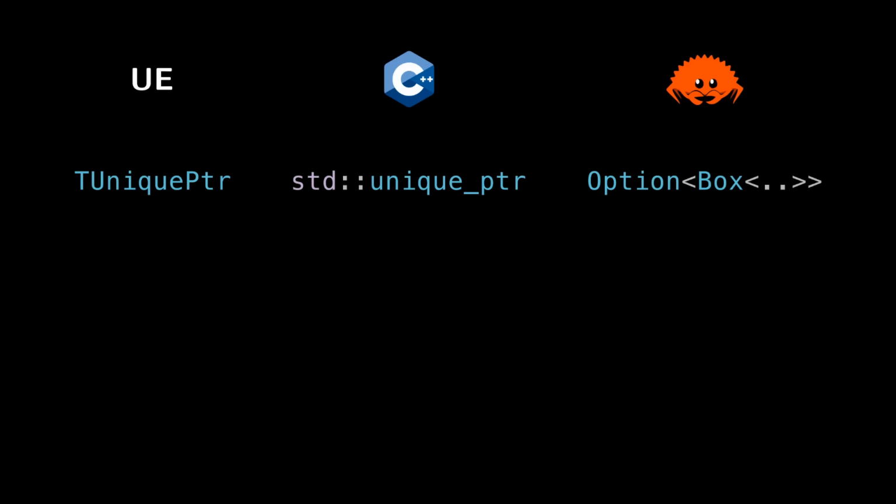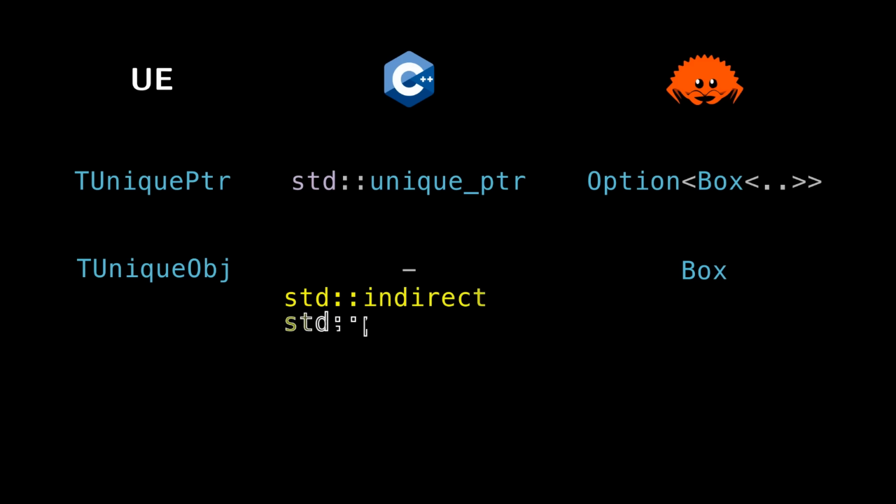But Unreal wants to play this non-null game too. They provide an alternative to unique pointer called unique obj, which is basically a unique pointer that is always non-null. This is the equivalent of plain box from Rust. The C++ standard library doesn't have anything like this, although there are a couple of closely related library components that have been proposed. You should read about these if you're interested. One of the tricky things to figure out about their design is what to do about moves. Unique obj from Unreal has significant challenges with moves too, but we won't dive into those because unique obj isn't actually super widely used, and I have a different type I want to pick on instead in a moment.